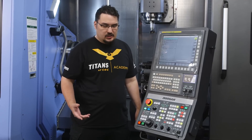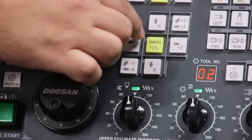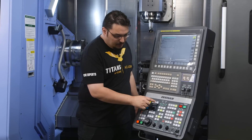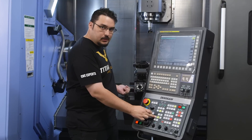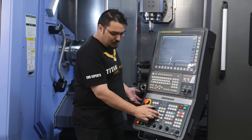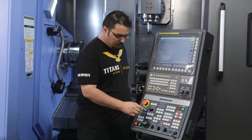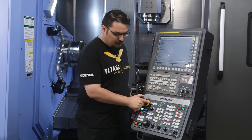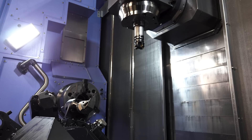Now let's go over the two jog modes. First we have button jog, which lets us jog with the X-axis and Z-axis buttons on the panel. This depends on which mode you're in — if you're in the lower channel you'll move the lower turret. You can do it while the door is open but it's going to be very slow. If you want to rapid, hold down the middle button and push which direction you want, but you can only do that when the door is closed. Same deal with the upper spindle — make sure you're in jog mode, switch to the upper channel, and you can control the upper spindle using those buttons.